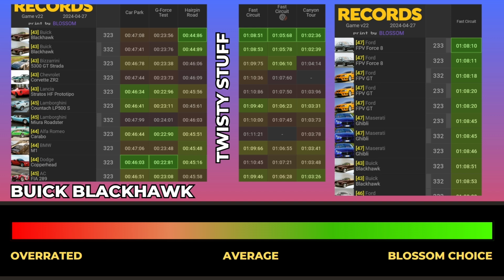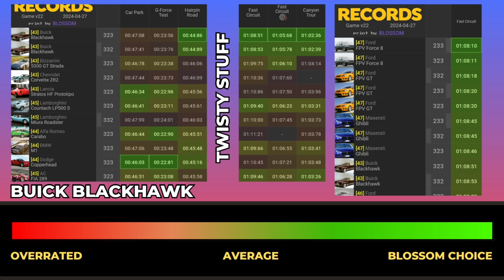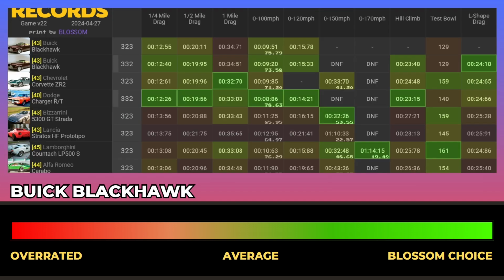Everything RQ46 and below, the Blackhawk is still the best car. That is to say that the Buick Blackhawk is better than any RQ46 car in the game and below. It's also better than most RQ47s, only being behind the Maserati Ghibli, the Ford FPV GT, and the Ford FPV Force 8. So with this little photo, you can basically discern that the Blackhawk is better than every 47 and below on the fast circuit, aside from 3 cars, which is a bit of a flex, to be honest. It's a one-trick pony, that being said, because in the drag scenario, it doesn't win anything.